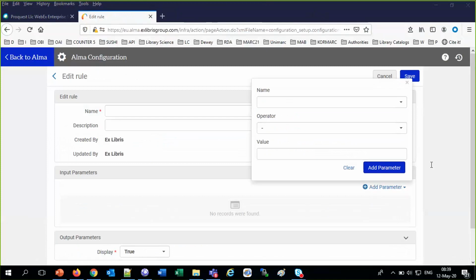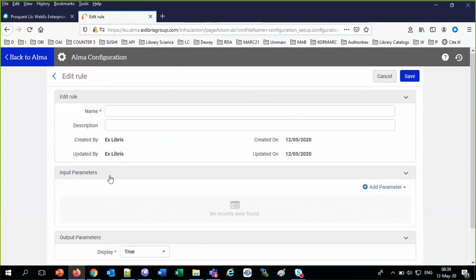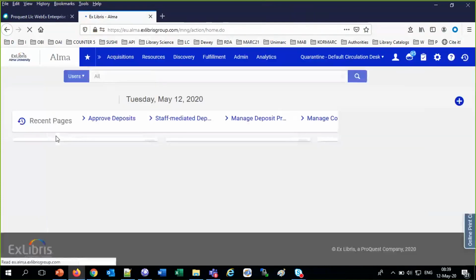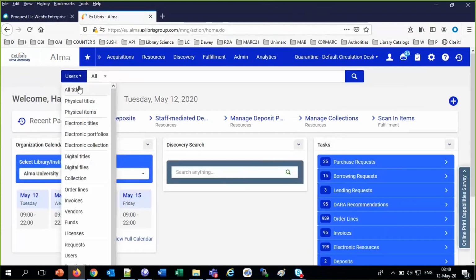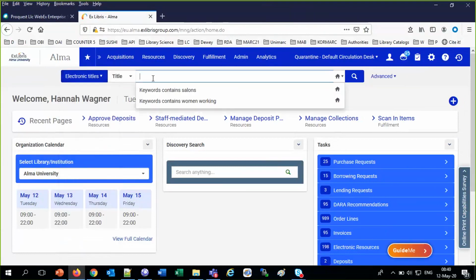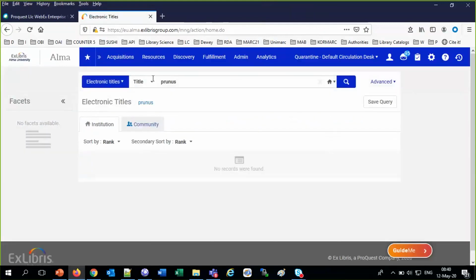And I see there's another question. What does the entity type field do? Is there related functionality? Other than appearance, not that I'm aware of other functionality. Let's just go look at what the user is talking about here. It's not necessarily related to digital deposits, but if we come along to electronic titles, and we'll take one from last time, that nice flower we had, if you recall.